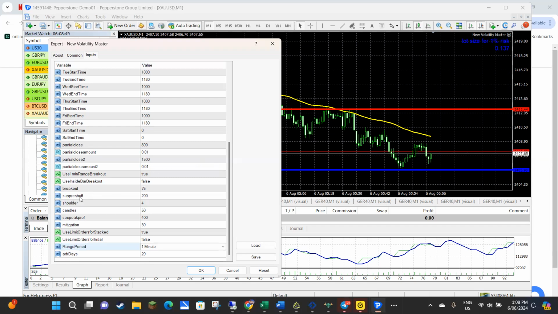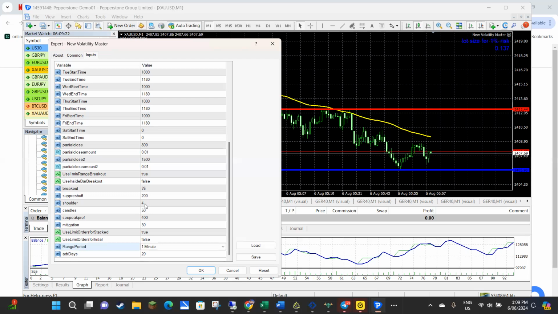and that's where it's placed the top of the range. Support and resistance buffer adds a little bit of a buffer so that if there are a couple of candles that are slightly higher, in this case 200 points higher than the original calculation for the range, then it will move it up to the top of those as well to include them. So that's what support and resistance buffer is. Basically, nobody's ever going to really play with that too much, but for those that are a little more experimental and hands-on, that's the explanation for what it does.